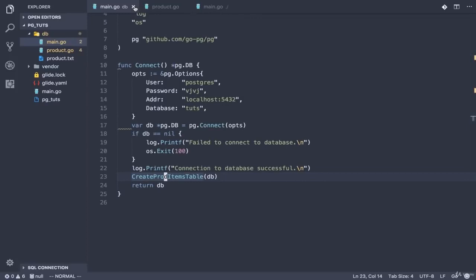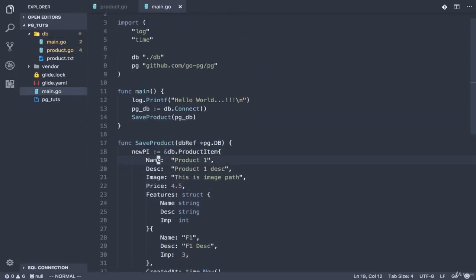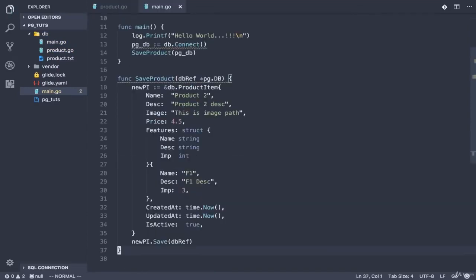This is not the actual main, and we'll just update the product name to 2 because that's a unique field. Everything else should be the same, but instead of save, I'll use save and return.